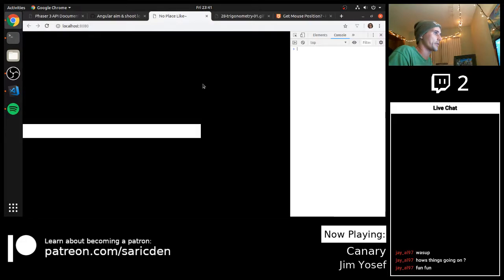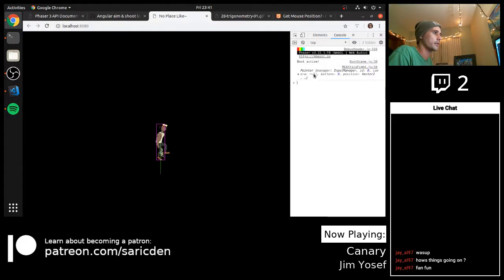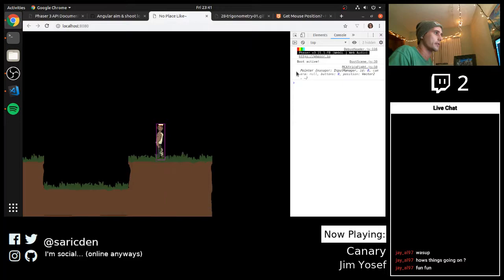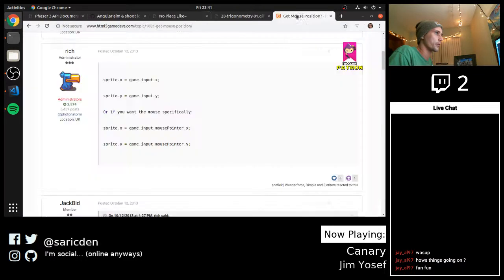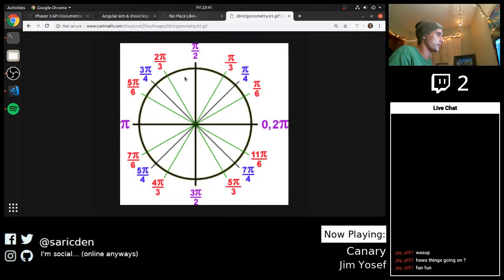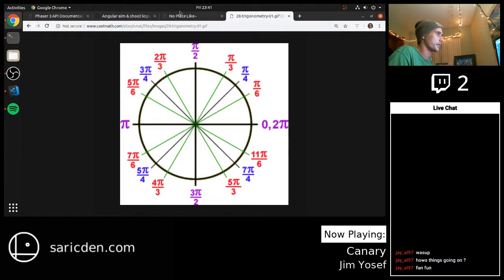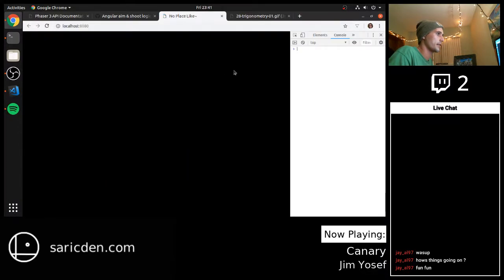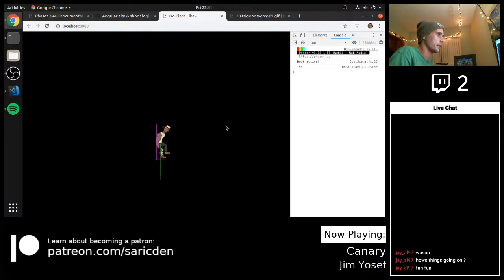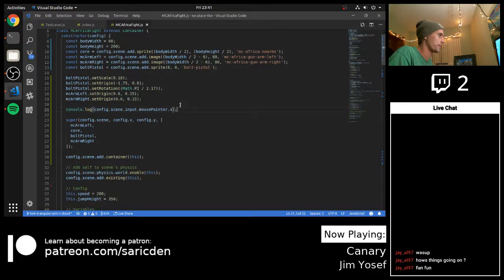Could be Phaser 2 specific, so you gotta check. Oh, it is. It's a pointer, all right. Heyo. Cool, that was helpful. Let's just see the X and Y and so on and so forth. There you go. Cool, cool, cool.